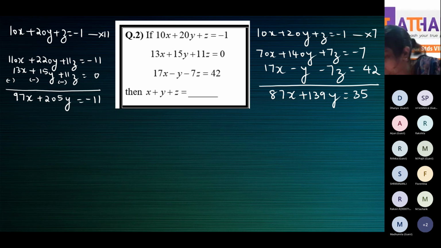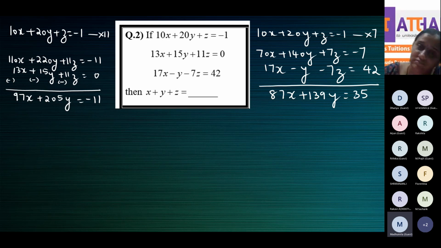Okay, children, shall I wait for you? Are you close to the answer or do you need help? Response. Ma'am, I took up equations 2 and 3 and I got confused and I got a wrong answer, ma'am. So I couldn't simplify it any further, but now using your method I'm doing it now.